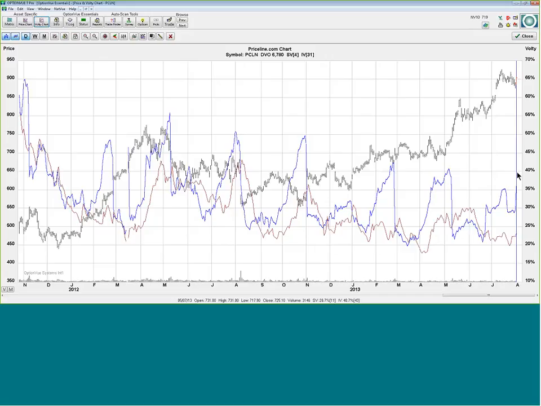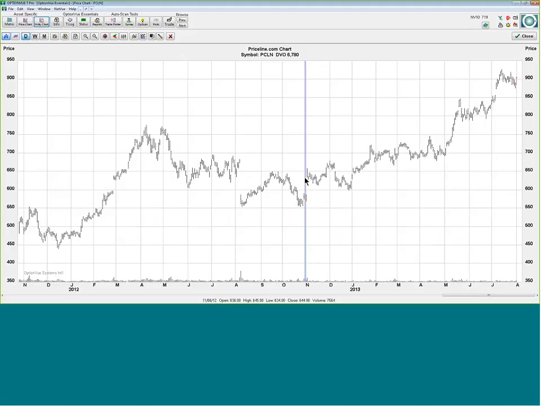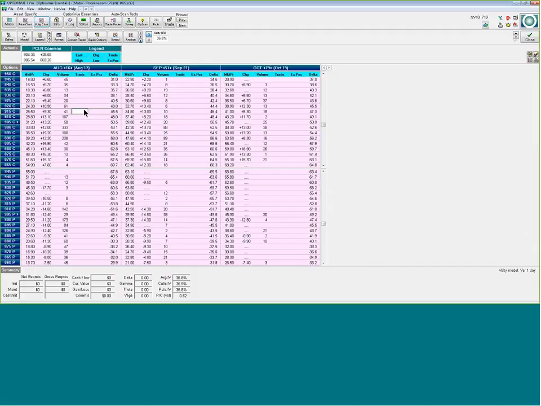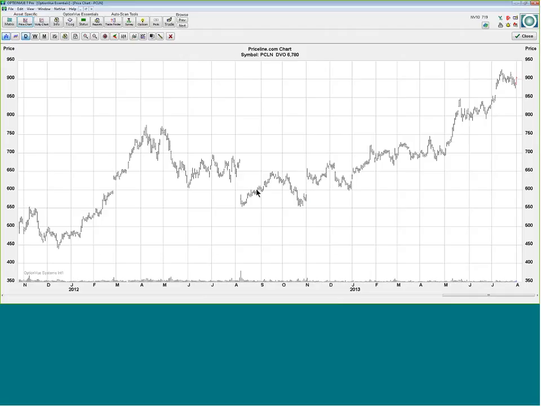You'll notice that every time there's an earnings, there is some sort of stock behavior. So we can look there and see that the stock had, geez, a significant move. We can look at these price gaps every 3 months. You get used to this. But these are the sort of tools that allow us to do it. Now, we know the earnings are going to take place in August. Well, here's a few important things to know. If you decide, well, I'm interested in Priceline, and you don't know when earnings are, you're asking for problems. Because if we go back to the price chart, do you really want to be trading it when it moves $50 in a day?